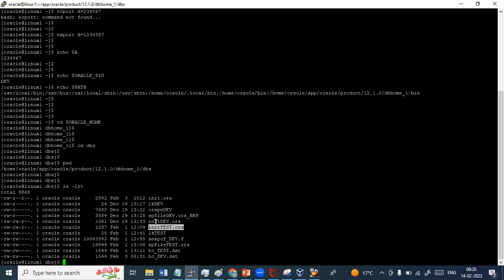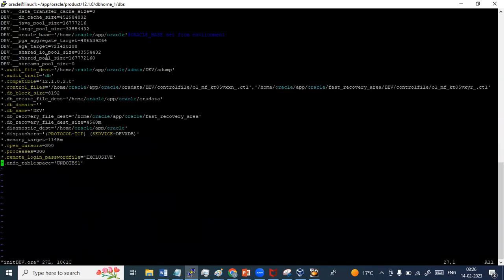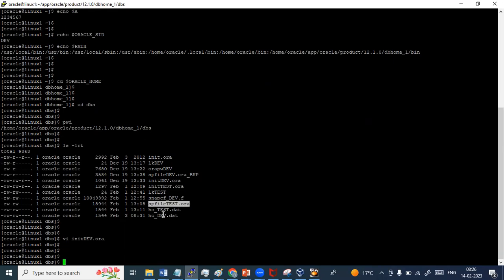What is the difference between P file and SP file? P file would be in human readable format. Init dev is a P file, so all the parameters you can read. Whereas SP file is not in human readable format.